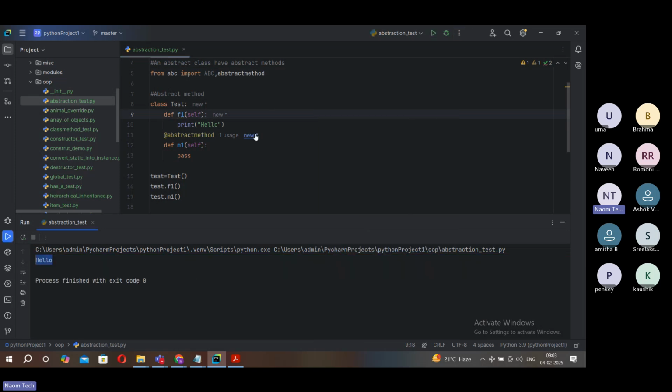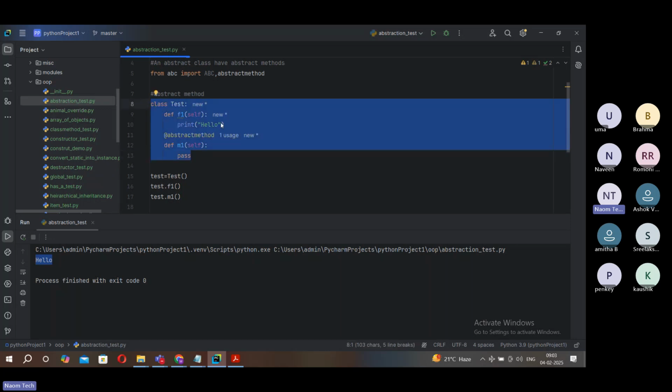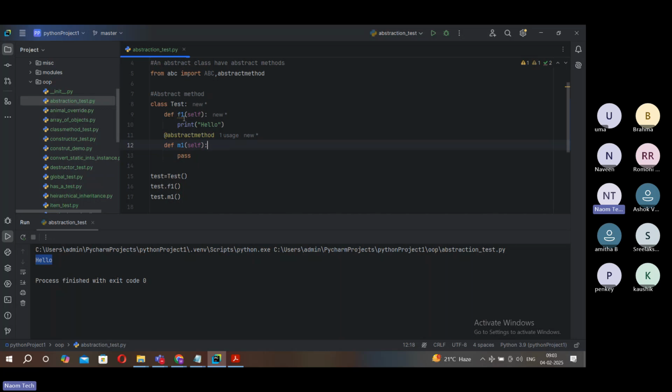This is still working. But if it is Java or C sharp or something, it won't allow because they immediately say concrete class has an unimplemented abstract method. But somehow Python is allowing it. Even though it is allowing, it is not a proper template to define like this. We have to create a proper template when we are creating abstract methods and classes. This is not the recommended approach. But anyhow, we tested. Somehow it is working. And if you call m1, it doesn't have anything, so we are not seeing any output. That is fine, but we are not seeing any error.